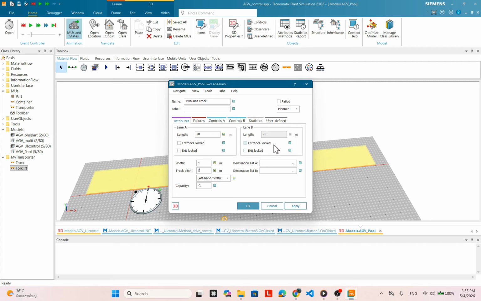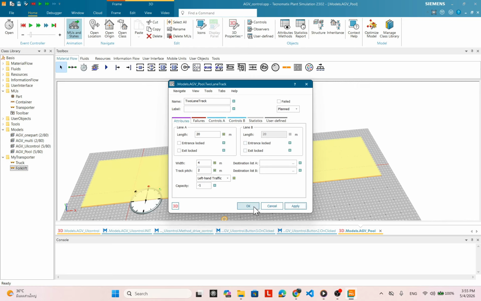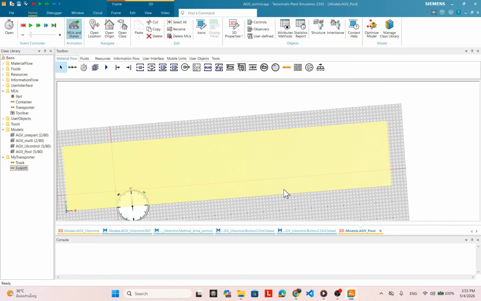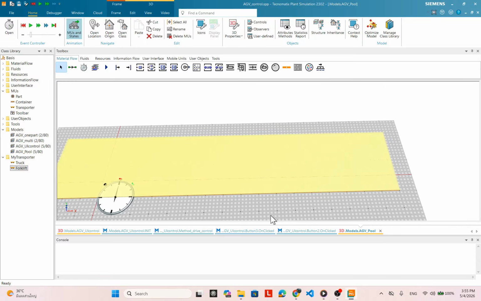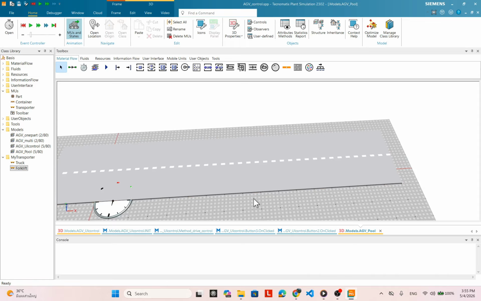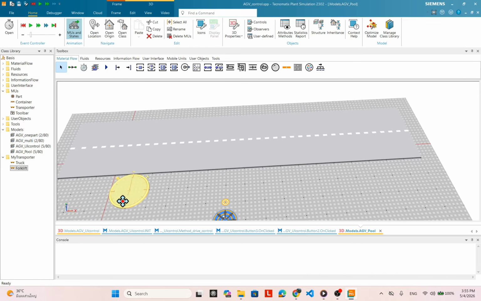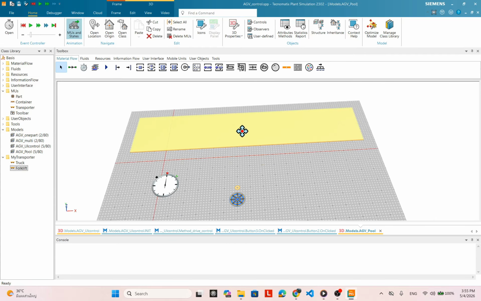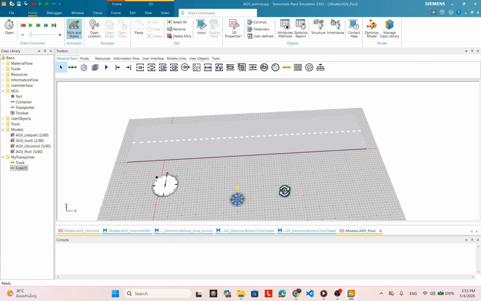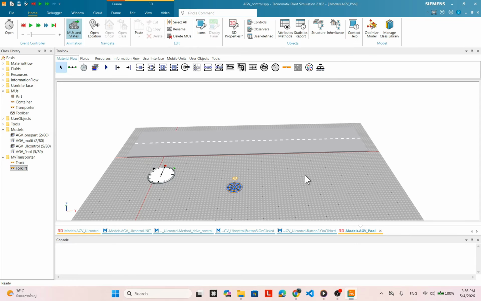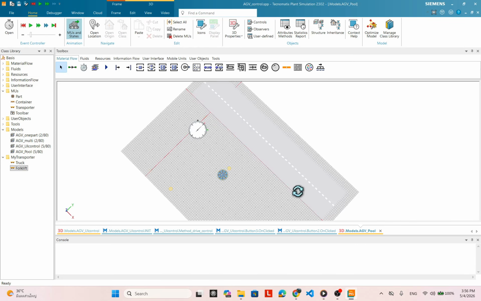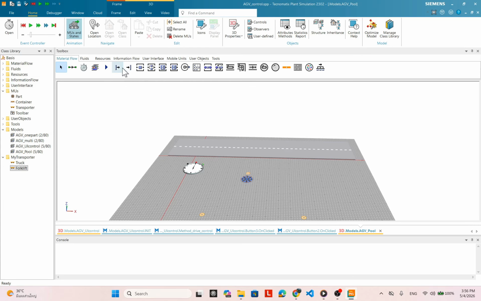Okay, let's use the left. Okay, apply. Okay, it's wider from previous. I move up here 20 meter and I use the sword, right?